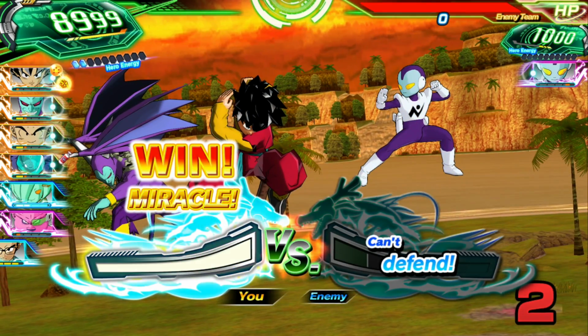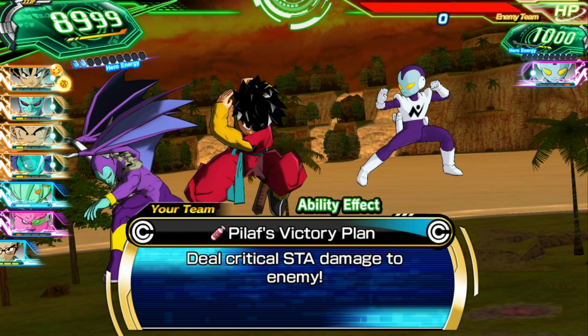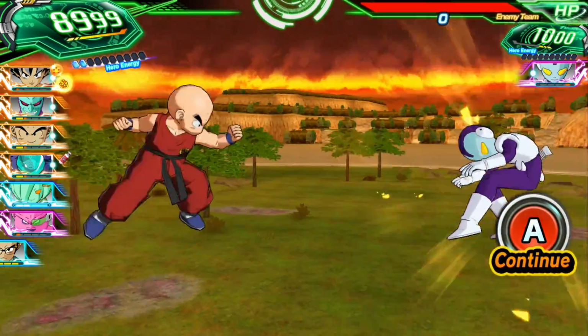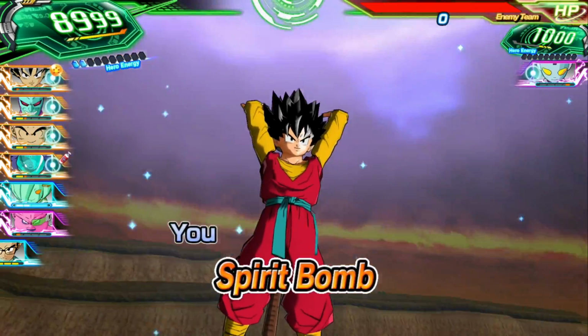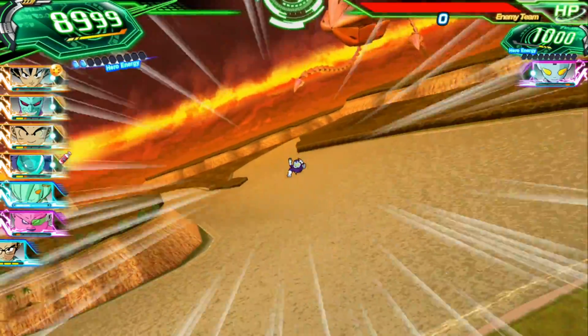Alright, and here we're gonna bust out another of the series' iconic attacks with the avatar. I don't know, I might as well call him Beat, but it depends on if you're the Namekian race, a demon, Kaioshin, whatever it is you want to be. Yeah, a little Spirit Bomb action. What's up, Jacko? Oh, Jacko, no!